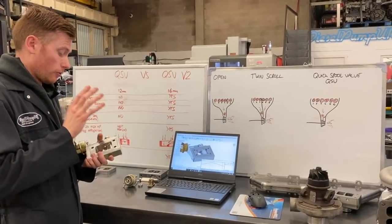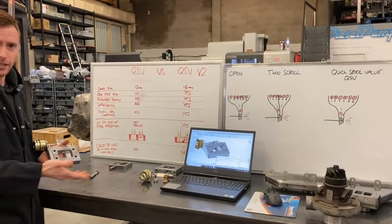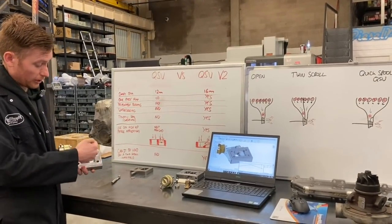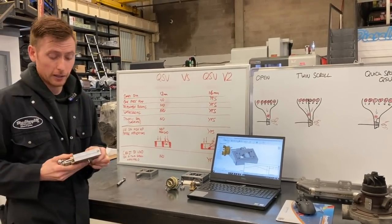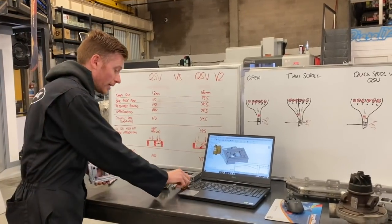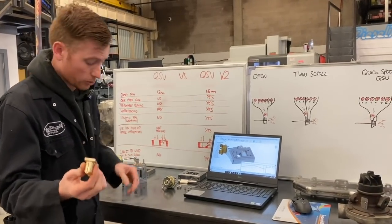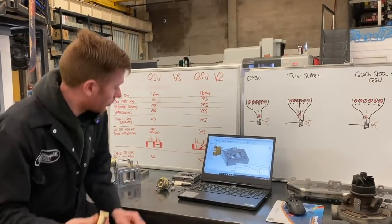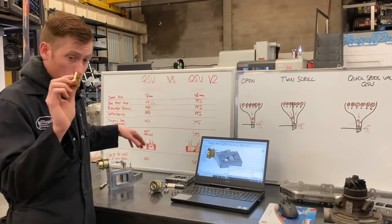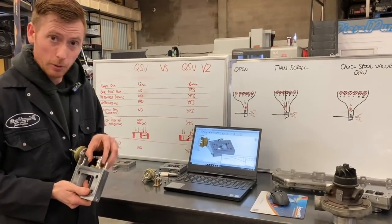Secondly, one of the really big points of this is water cooling. Obviously heat stability is a problem with anything that's manifold-related. So by putting cooling channels into this block, the whole thing is stabilised, which is fantastic, because it means we can now integrate a bronze brass bushing. This bushing obviously would not normally be able to take the heat of a non-water-cooled valve, but because we've water cooled it, that is now possible. So now we have a replaceable bushing that can be taken out.